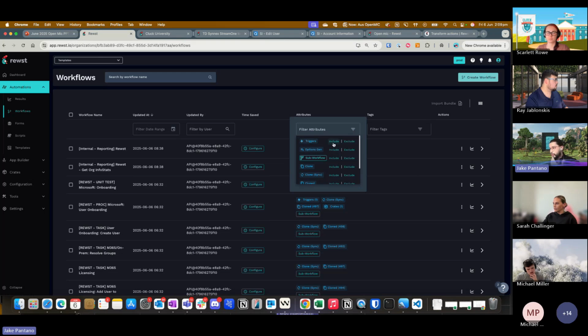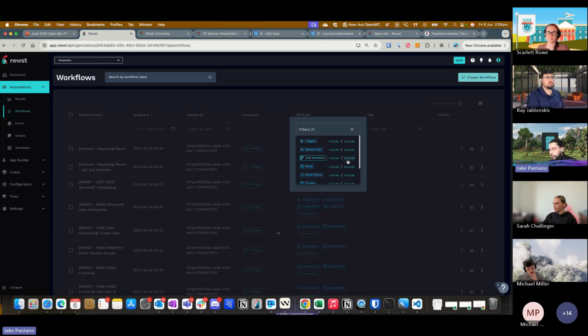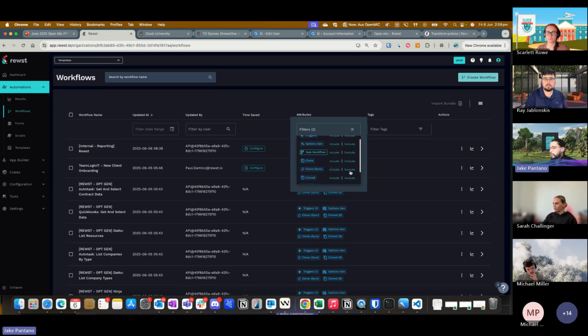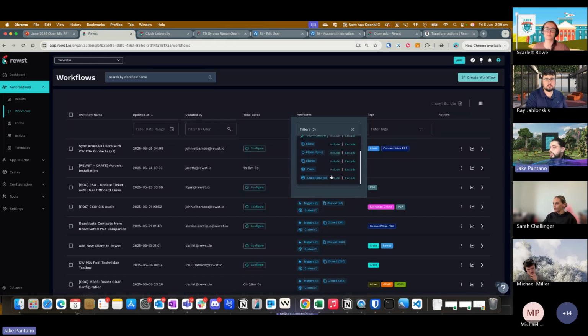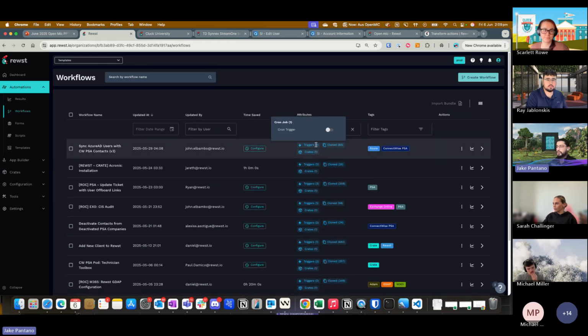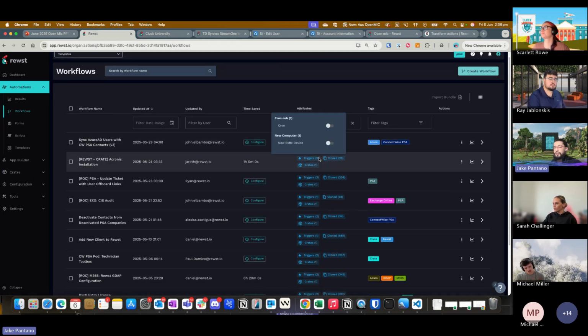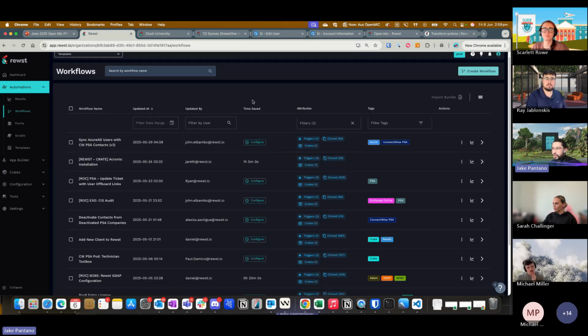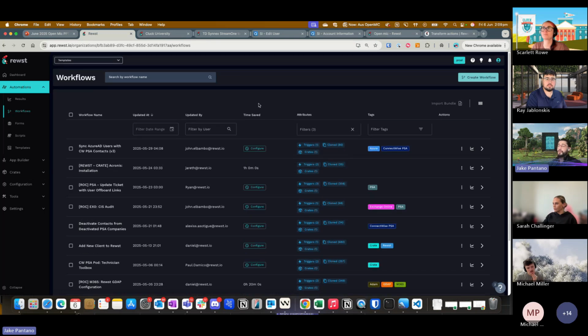So for instance, if I only want to see triggers, but I don't want to see sub workflows or say clone syncs, now we can filter in a more granular sense. So we're just making these improvements to make better use of the filtering on the platform. And so now it is better to navigate the workflows. There will be some more improvements coming in the near future, but maybe in the next open mic you attend, we'll go over those there.